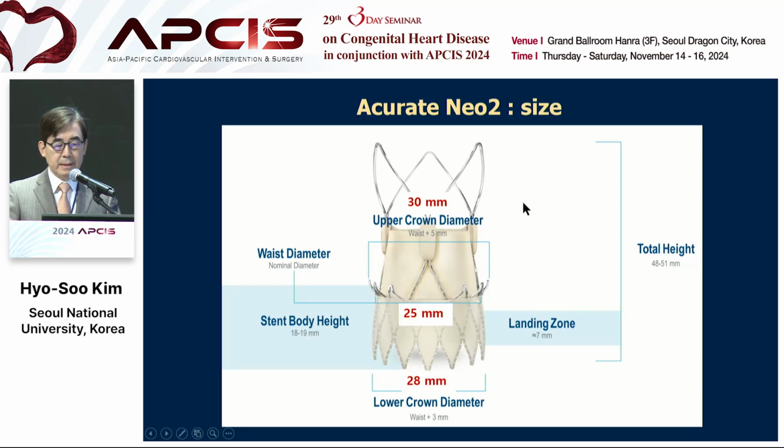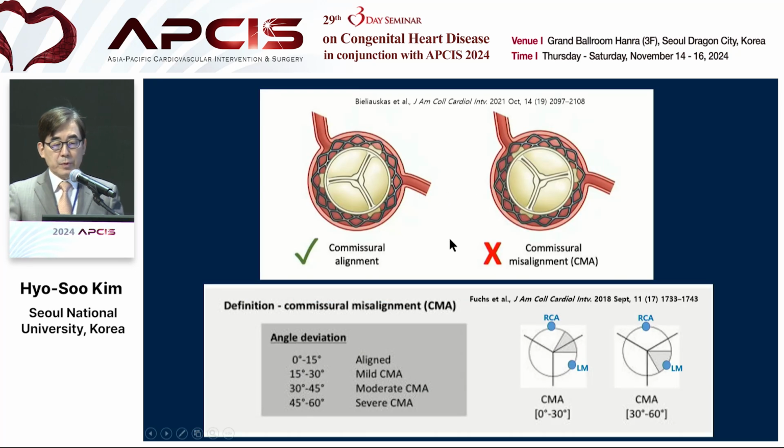Please remember, the most important beauty of this system is we can adjust commissural alignment during the deployment process. This is good commissural alignment. The post is far from the ostium of the right coronary and left main, about 60 degrees. This is 120 degrees. This is the best orientation. This is the worst orientation. The post is in front of the ostium. Thus, you have to make this alignment as good as possible. This is the worst. This is intermediate.